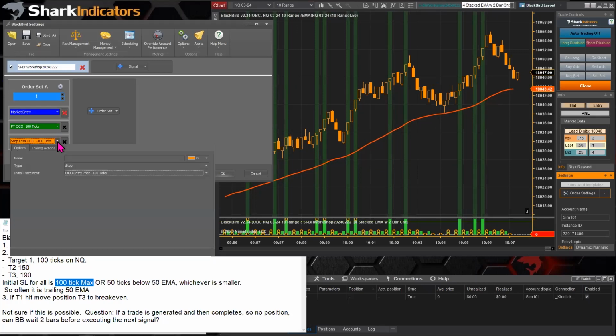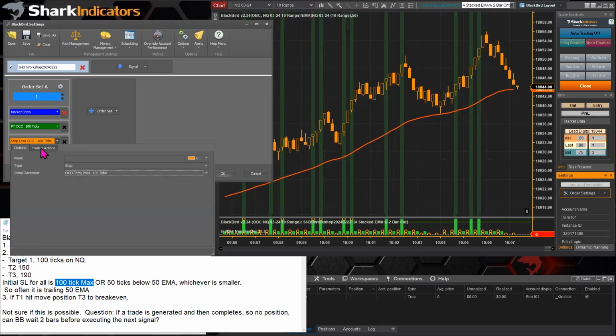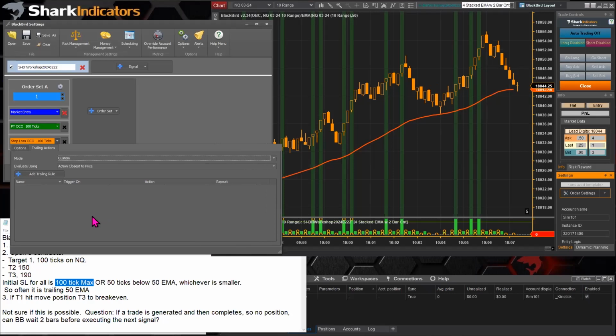All right, now let's go in and create that trailing roll. On the trailing actions tab here, we're going to go to the mode and set it to custom. Now we can start creating whatever kind of custom trailing rolls we need here. So let's add one here.